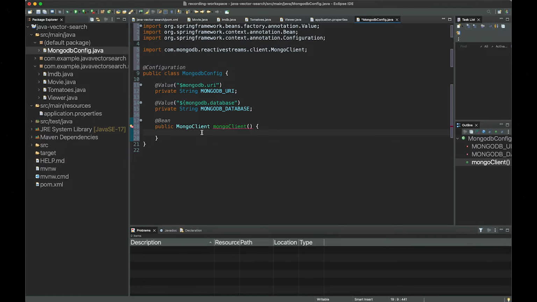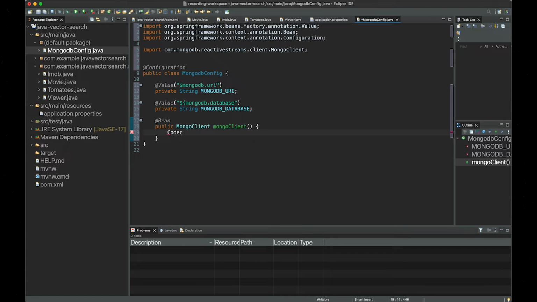Now in here, we're going to set up our codec registry. What our codec will do is allow us to convert from the BSON that we use in our MongoDB database to the POJOs that we're using in our application. To do this, we'll use a codec. The default codec is capable of handling most Java data types, so this will be our doubles, ints, and it will be able to convert them back and forth so we can work with our data in our application. There's a couple of steps to this.